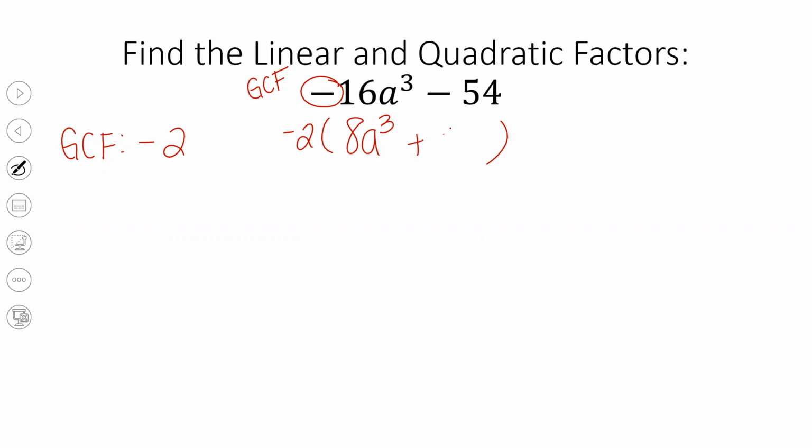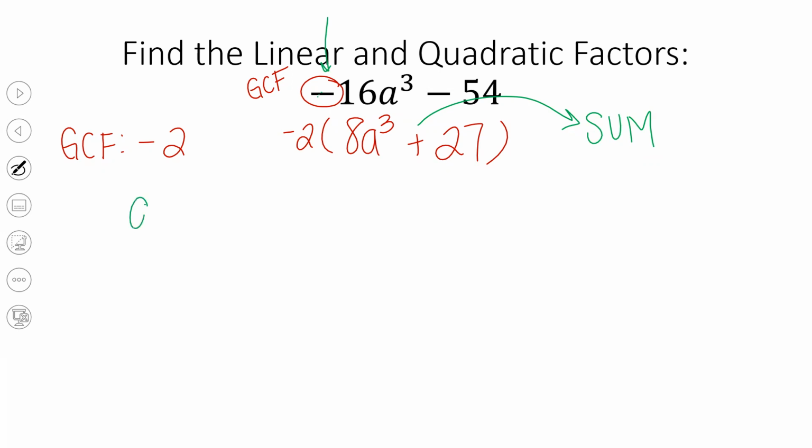Positive 27. So if I took out a -2, what type of problem is this now? A sum or a difference? A sum, okay? You could do it where you just took out a +2, but that changes what your A and B are. And I told y'all yesterday it's way harder that way, okay? So if you have a negative in front, even if it's a -1, take it out as your GCF. Everybody hear me say that, okay? We don't want a negative in front. It makes things a lot harder.